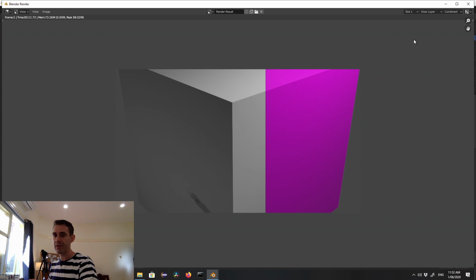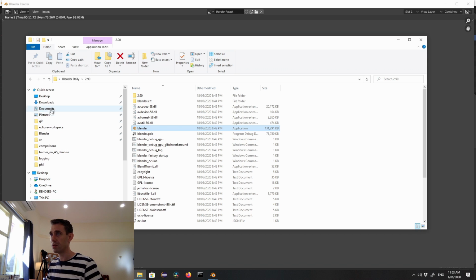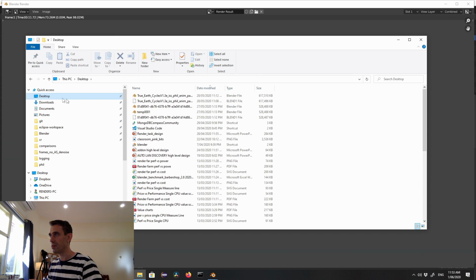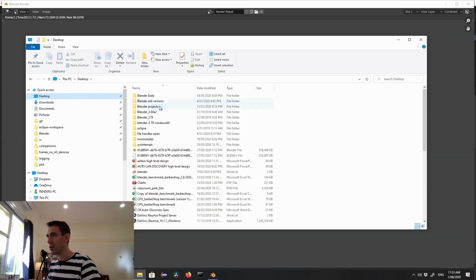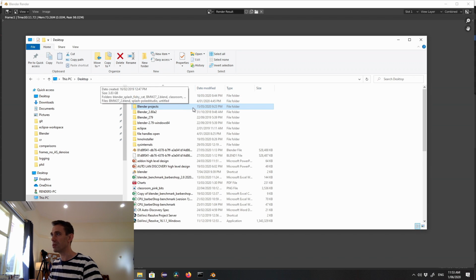So the first thing we're going to have to do is figure out where we're going to put all of these files. It's really good to have a good structure when you want to set things up. So I am going to choose to share a folder where I'm just going to put all of my external assets like textures. So I am going to go to my desktop, and in here I've got a Blender projects folder, and pretty much everything in here is already shared. So I'll show you what you have to do to share a folder.